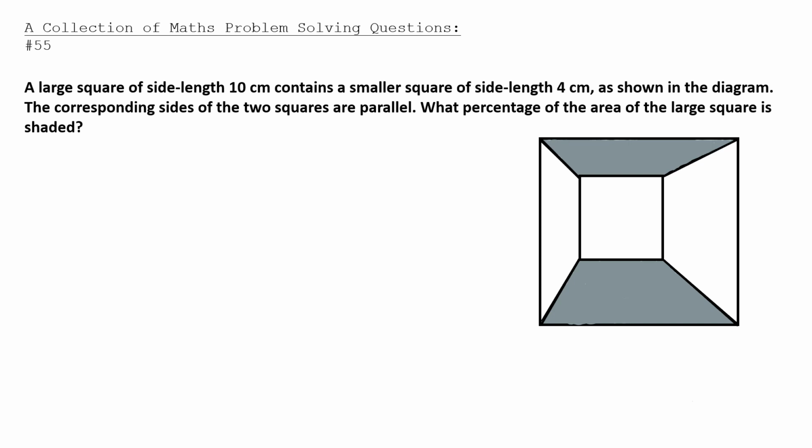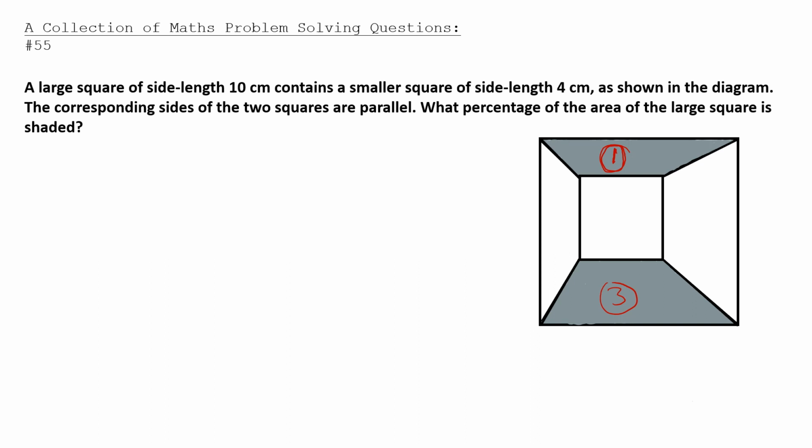Now to work this out, we will start by pointing out the trapeziums in the figure. If I say number 1 is the shaded trapezium, number 2 is the other trapezium, number 3 is the other trapezium, and number 4 is the other trapezium. We are only interested in trapeziums 1 and 3, not really in trapeziums 2 and 4, because they are not part of the question.